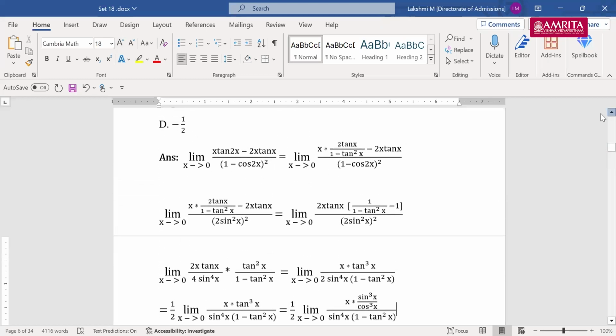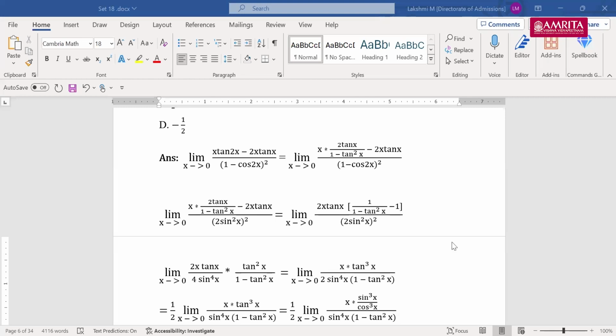Please do refer to the question. The first two steps: what is tan 2x? It's 2 tan x by 1 minus tan square x. I have substituted it. What is 1 minus cos 2x? It's 2 sin square x, whole square. So it becomes 4 cos square, sorry, 4 sin square x, the whole square. So it is sin raised to 4x. Do you have any queries related to this question? Any step, any place? If so, please type that in the chat box.